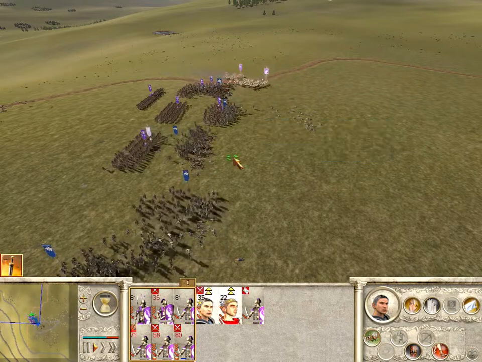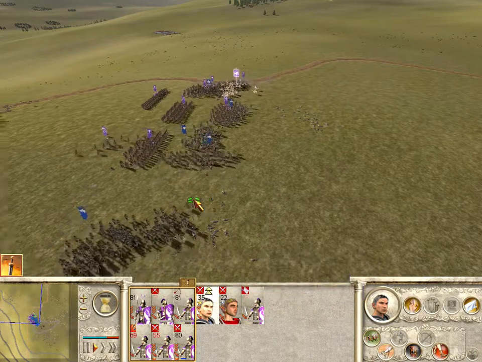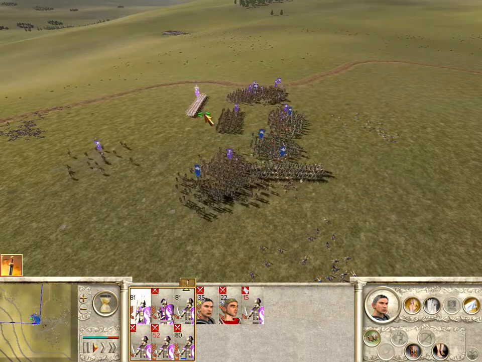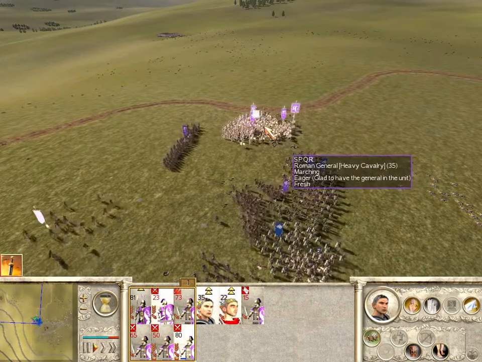Routing soldiers. Get in there. Kill their general. Somebody's routing, better be the enemy.